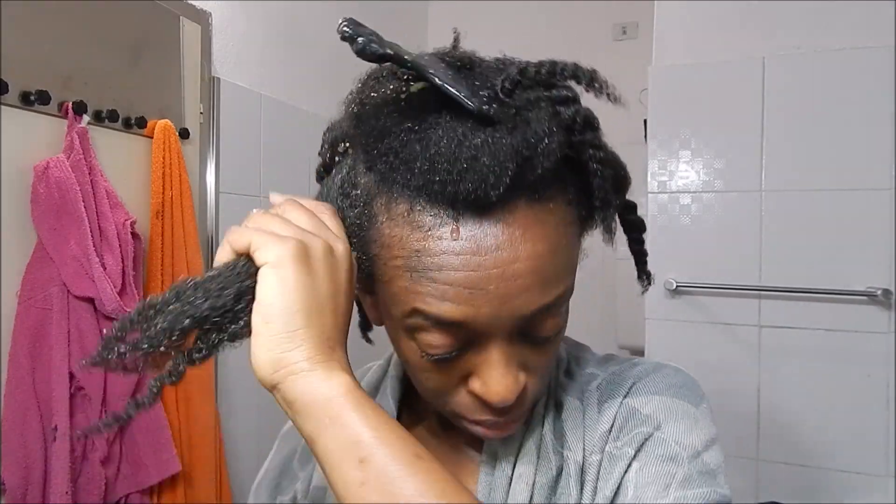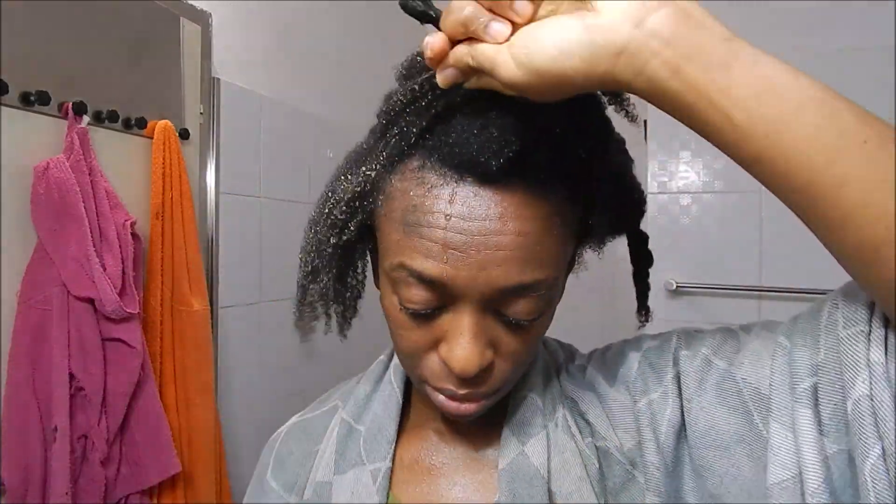When I was applying it, I immediately realized that because of the slimy consistency I really had to squeeze the deep conditioner into my hair — just applying it on the surface was not sufficient. After putting it on my hair I had to squeeze my hair with the product in it before feeling that satisfying feeling that it really penetrated my strands. The slip, ladies, is incredible — I could have detangled my hair with this deep conditioner in it. Apart from the squeezing, the procedure was not difficult at all; it was easy to apply.